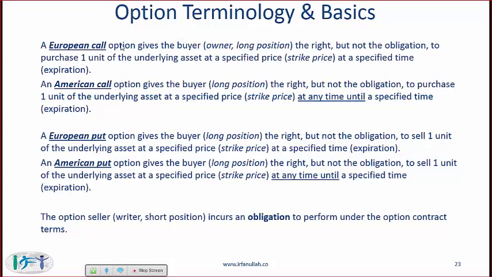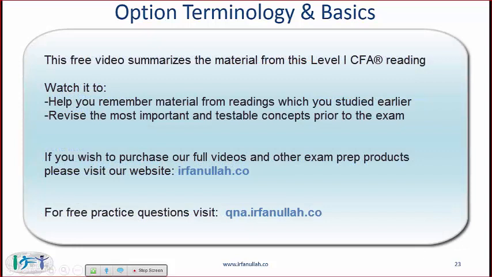First, some terminology. A European call option gives the owner or the buyer, so these terms are used interchangeably, the long position, the right but not the obligation to purchase 1 unit of the underlying asset at a specified price. This is also called the strike price and denoted by an X. Sometimes this is also called the exercise price, at a specified time. That's the expiration of the call option.